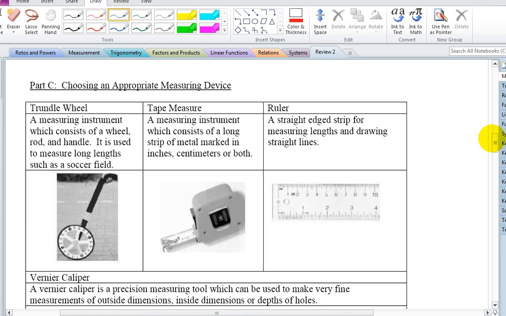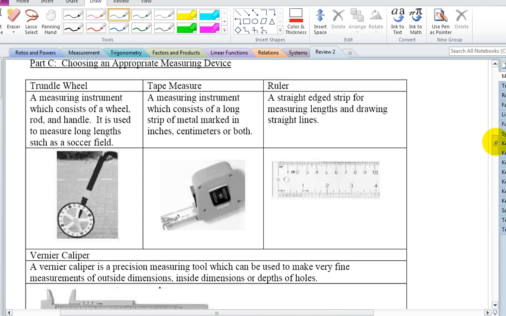So, choosing an appropriate measuring device is good. This will definitely be in the non-calculator section. So, for example, your car that you have at home, is that 5 meters, 5 inches, or 5 centimeters? Yeah, it's probably about 5 meters. They're going to give you something like that, right? The height of the school, is that 50 yards, 5 yards, 5 inches, or 50 feet? They're going to give you something like that, and you have to know how big measurements are.